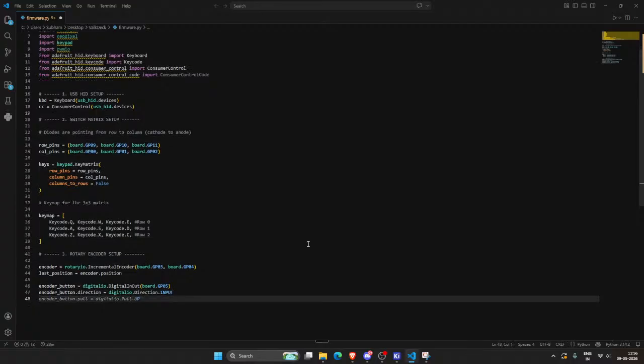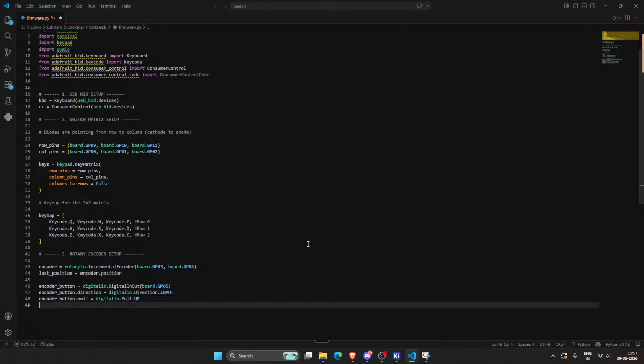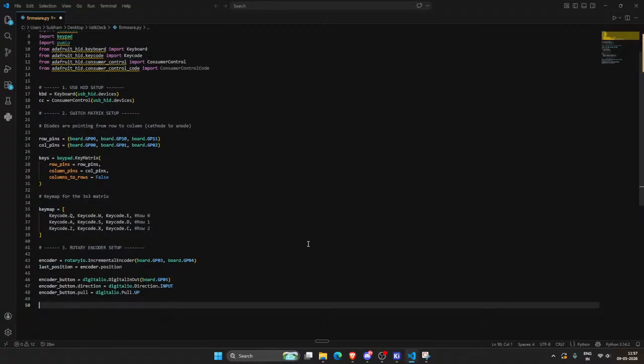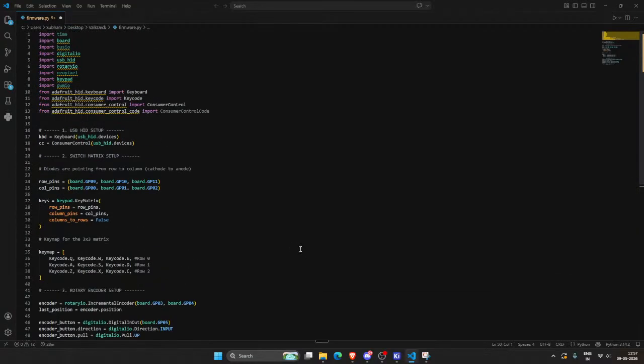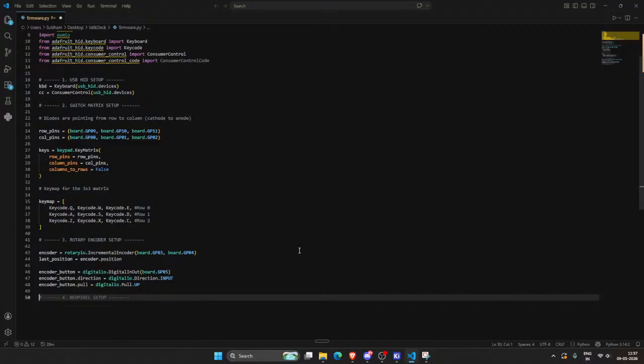And lastly, encoder button pull. That's easy. So pretty sure the rotary encoder logic is done for now. That was only 5 lines of code. Wow. So let's make the underglow setup now. NeoPixel setup.